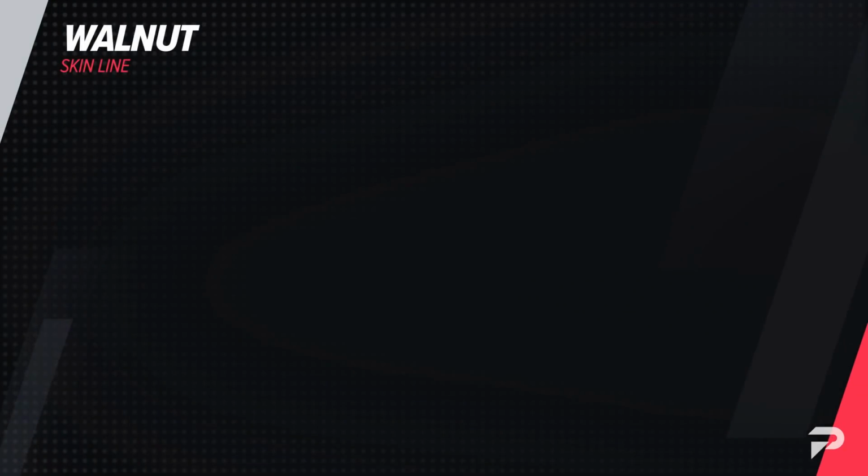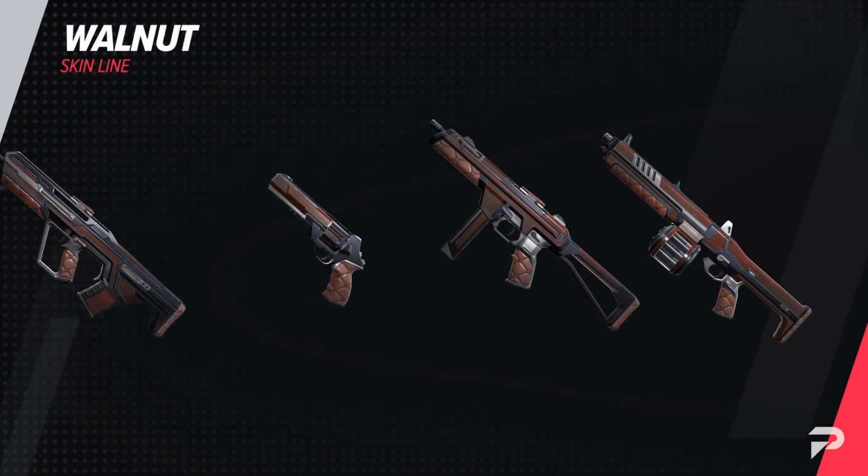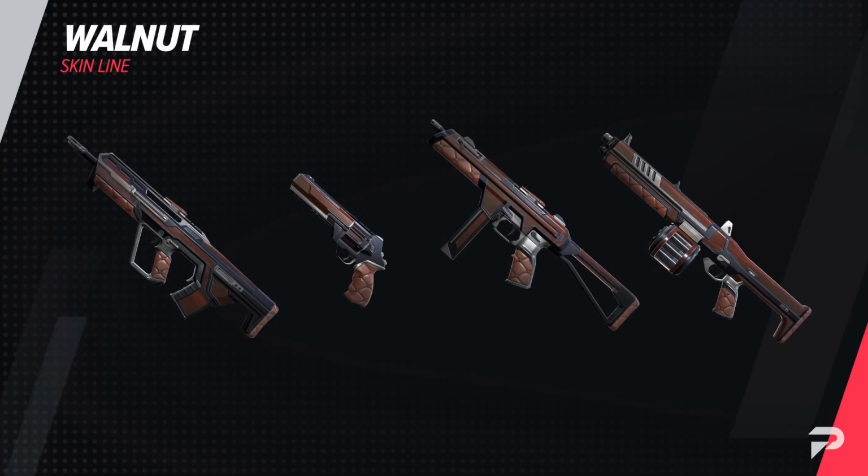Lastly, the third unique skin line in this Battle Pass will be the Walnut skins, and the Judge, Stinger, Sheriff, and Bulldog will be taking up these skins. At first glance, I can see why these skins are called walnuts. They look like walnut countertops that you would find in a home improvement store. I think these guns actually look a little bit wooden, and that's a cool concept considering Riot has never done wooden skins before. It's unique, not too flashy, and looks elegant at the same time.